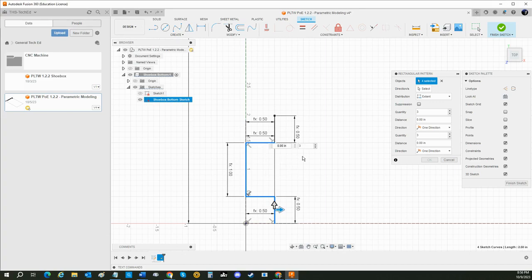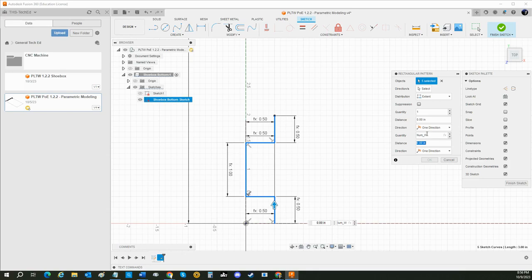I'm going to grab this line, and I'm going to grab that line. So there are the parts that I want to repeat. I want this to go in the y direction, so my x number, which is right here, is going to go down to 1. I'm happy with that. My y direction is going to be my num in the width.